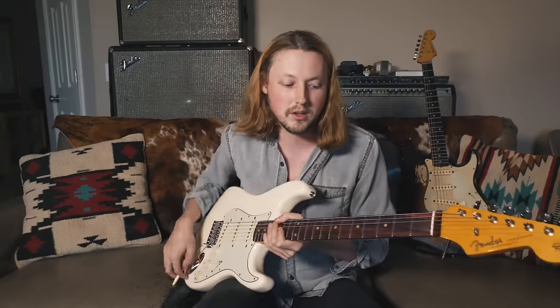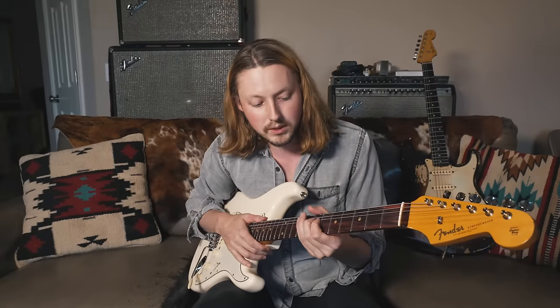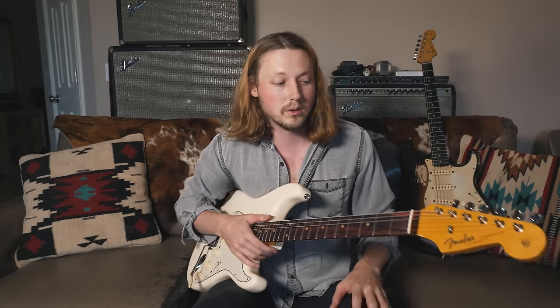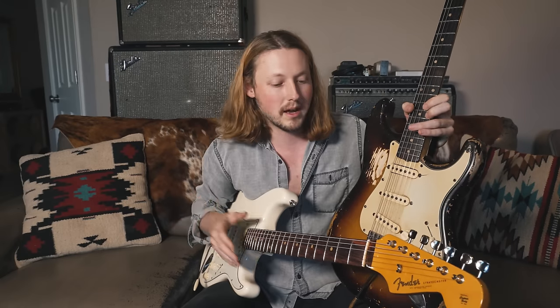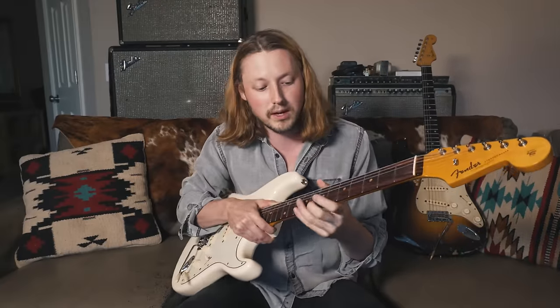Now, this guitar says vintage tall frets on the website, but they really feel vintage. Maybe they're slightly taller, but they feel like a very vintage style fret. And that's, of course, not what I like to use. On this guitar, I have an equivalent to a 6100 jumbo fret, which is what I prefer on rosewood fretboards. I might use a 6105 on a maple neck. I think this guitar would be great with either of those fret options.